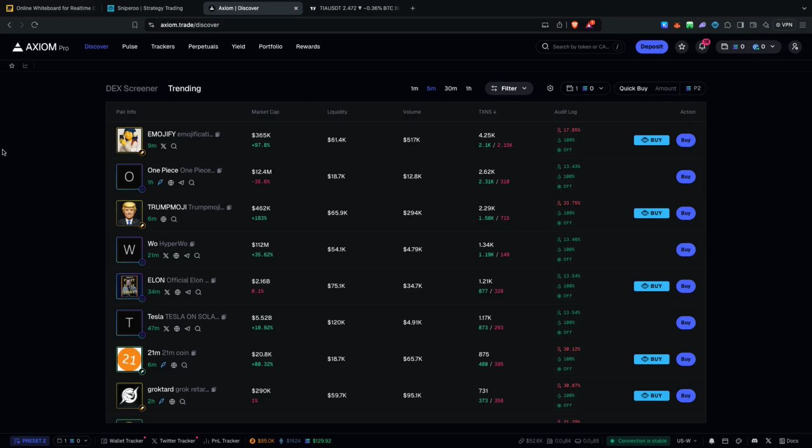In the past couple of days, I have been back testing this method and I really believe it is extremely overpowered. So if you are looking to find the next 100x meme coins on Axiom Pro, this particular method is definitely going to work wonders. What I want you to do is back test it and see whether it works. So what is the secret behind this amazing strategy that I'm talking about?